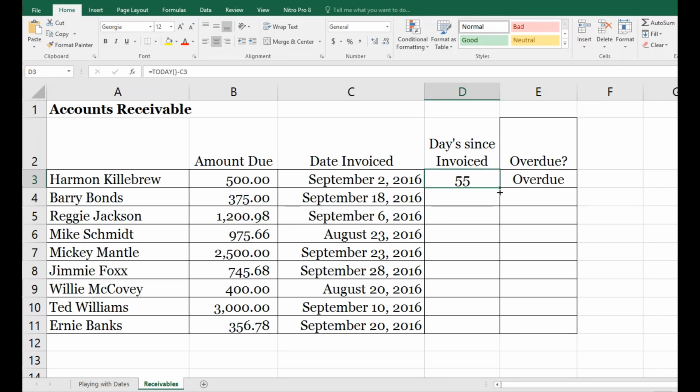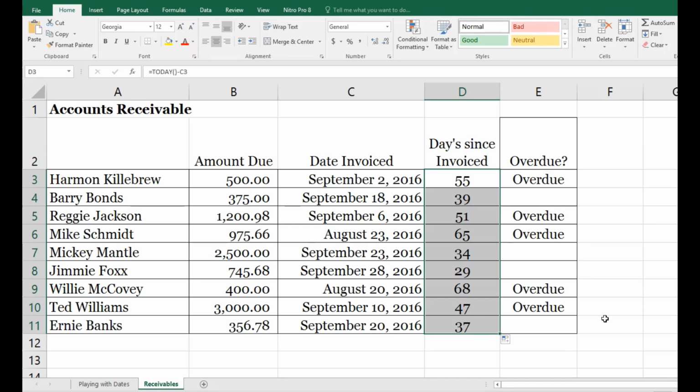I'll use my fill handle to copy this down the column, and then I very quickly get the results for every customer, how many days ago their invoice was sent, and then because of an if statement that I typed into column E, I know whether or not I need to invoice the customer again. I could not do this if dates were not numbers.